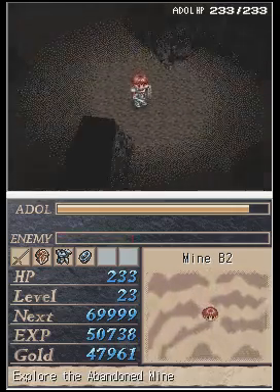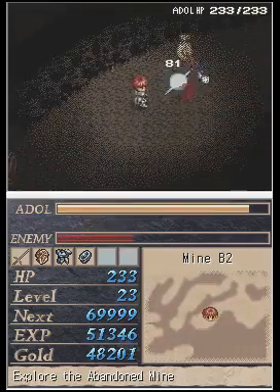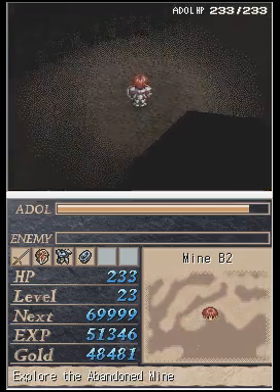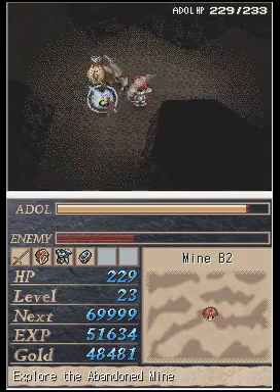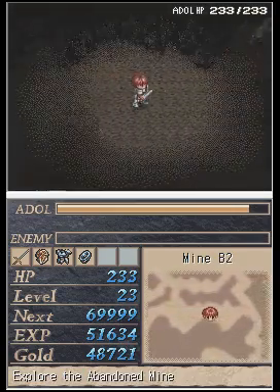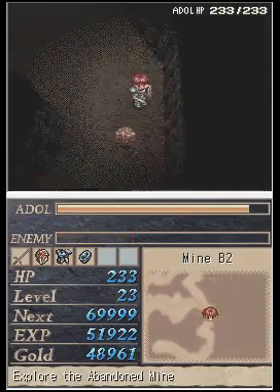Now we go down a little farther and over here we find the Silver Harmonica. This too is very important because it is a quest item. One of the two quest items needed as we're traversing this dungeon. So, what we're also going to do while we're in here is go down here.